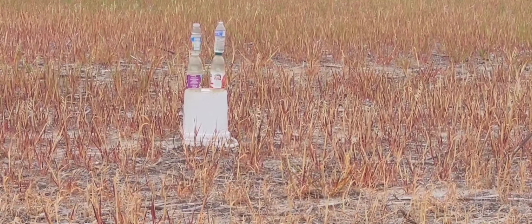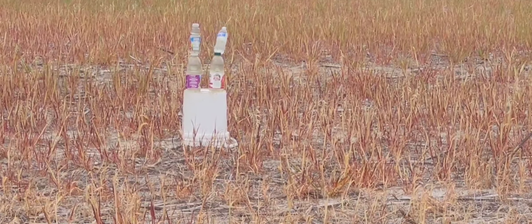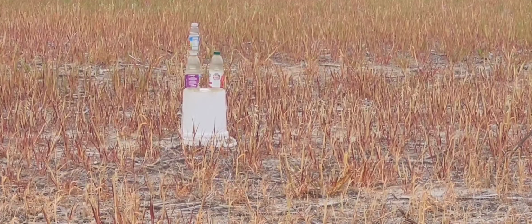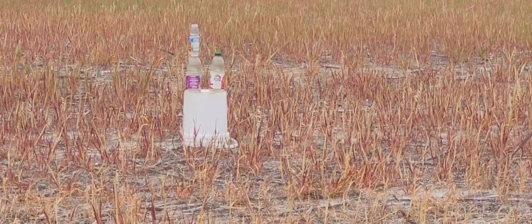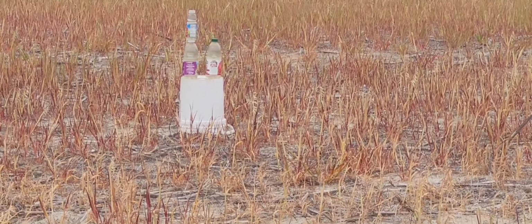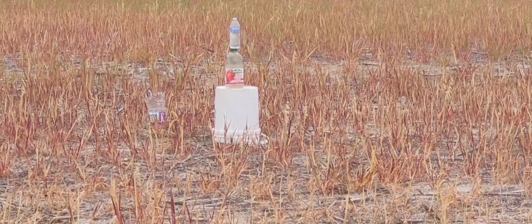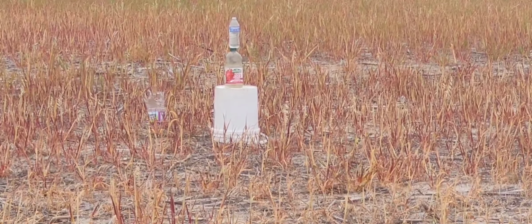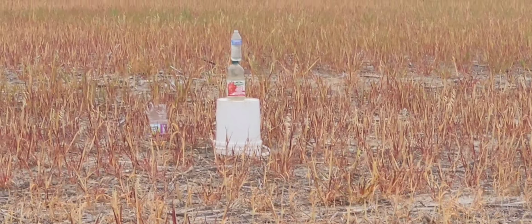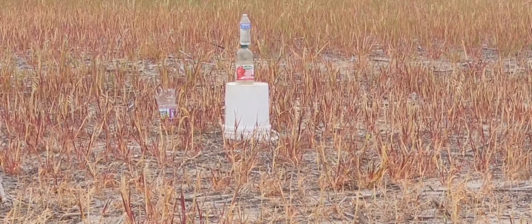So I had these bottles set up, but the wind was so strong, it blew one of the bottles down, and at some point it even blew down the camera. So you guys will see that. And that's where the camera fell. All right, so camera fell. I don't know if I got the first 2 shots yet. So if I do, then you'll see them. If I didn't, then you'll see these. So I'm gonna go after the small bottle first, and then I'm gonna go for the top of the big bottle.